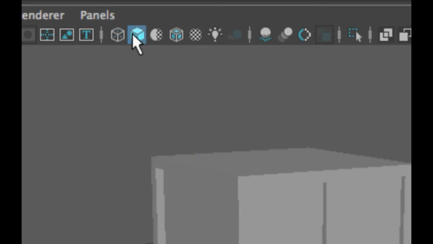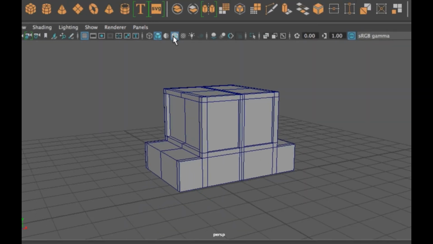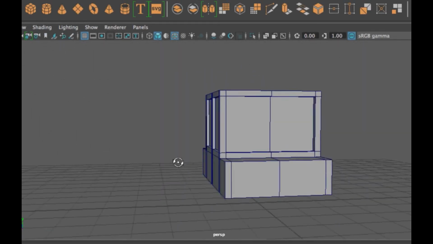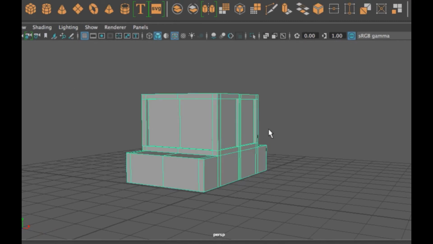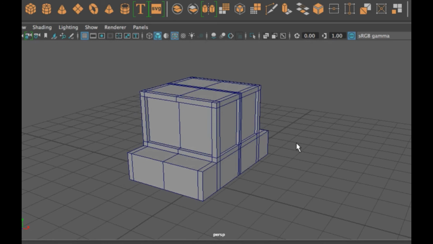This is shaded, number 5. Wireframe on shaded is a combo, so you will always get to see your wireframe even though your object is not selected. This is selected, this is not, so you get to see it all the time. To me, this is one of the best view modes to use. Save your work.